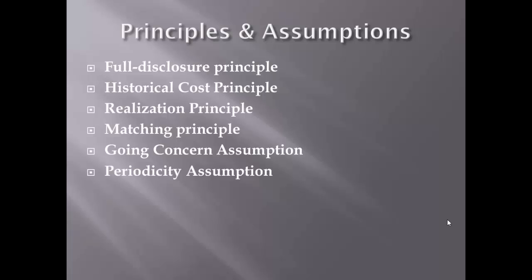Periodicity assumption. And this assumption is that the life of a company can be divided into artificial time periods, and this is necessary to provide timely information to external users. So we divide the life of a company into, for example, fiscal year periods, 2013, 2014, 2015, 2016. And for each of these periods, we are able to provide timely information to external users.